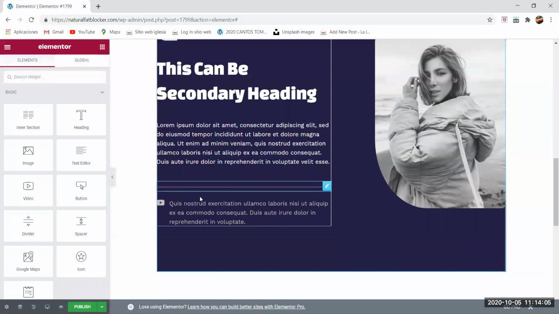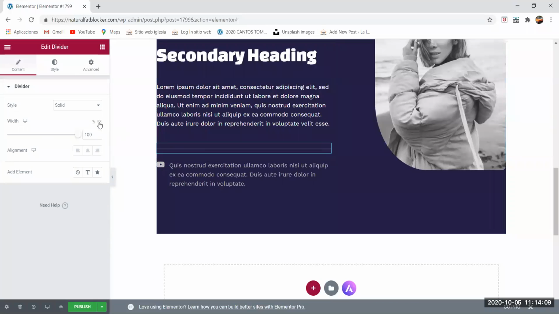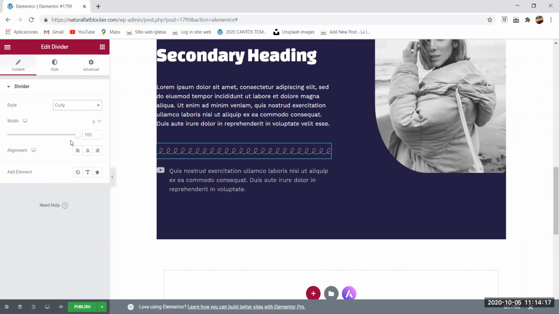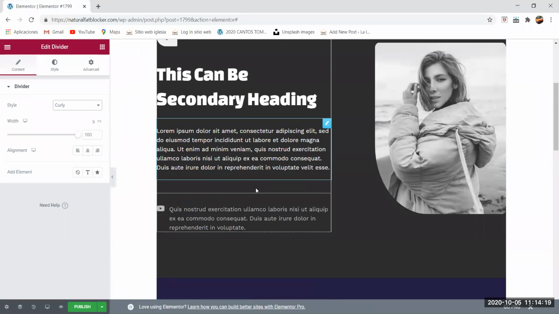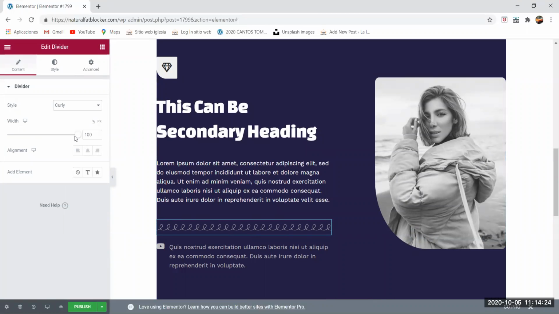And now I'm going to make some changes on this divider. It's pretty simple. I'm just going to select one of these styles here. I'm going to go for this one, curly, so you can see it has changed based on the first one. I'm going to leave the width at 100, but you can modify it.